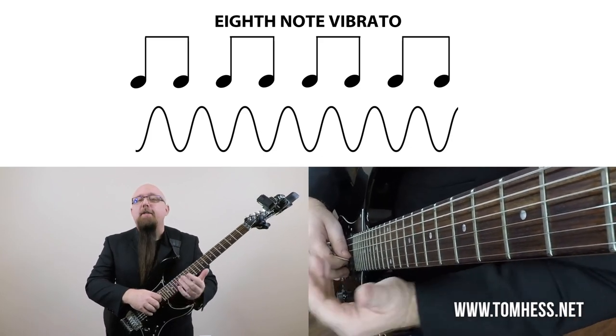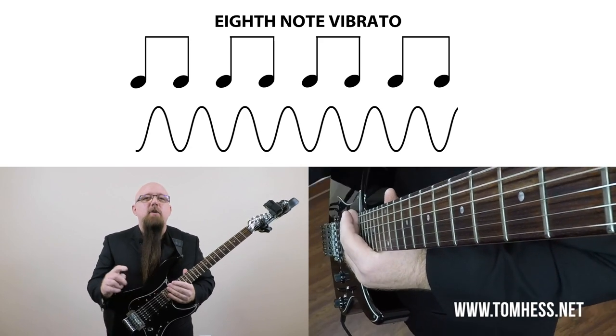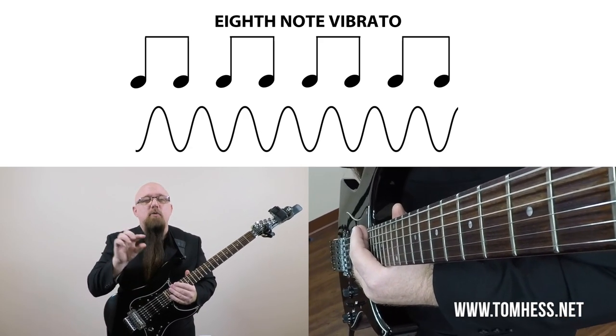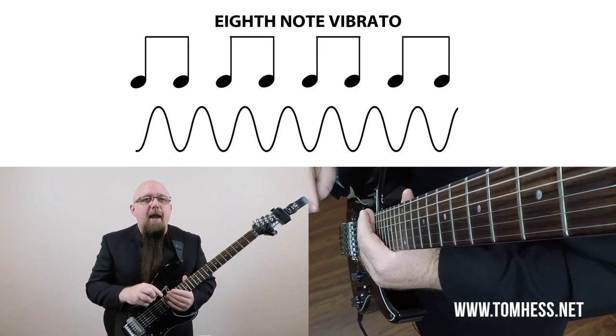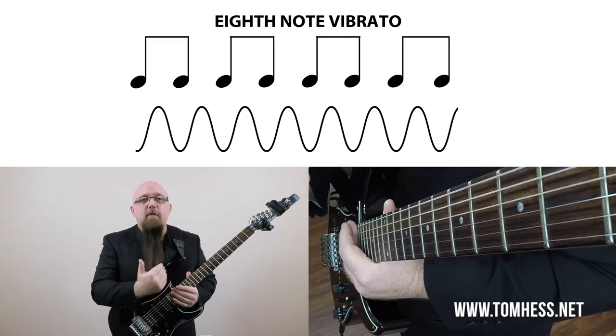Now let's talk about eighth note vibrato. This is going to sound better. It's not the best yet at this tempo, but it's going to sound a little better. So as you see on the screen, we've got a series of eighth notes, right? There are eight of them actually. And then you see that the vibrato is now, again, synchronized with each one of those eighth notes. So it's in time, locked in with the speed of an eighth note.